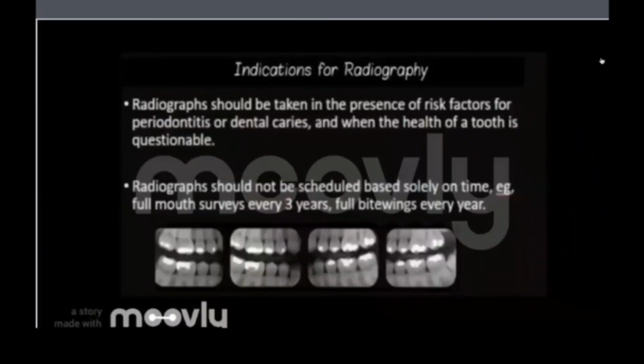And in terms of the indications for radiography in dental, there are numerous, but most commonly it includes clinical signs that are associated with periapical dental diseases, including disorders of the paranasal sinus or nasal cavity, such as unilateral nasal discharge, facial or mandibular swelling, head trauma, etc. So the radiograph should not be scheduled based on the time, like full mouth x-rays are done every 3 years, and the bite wings are done yearly.